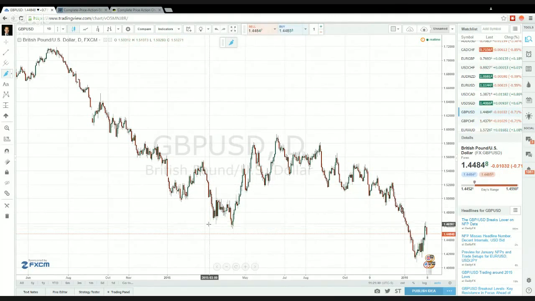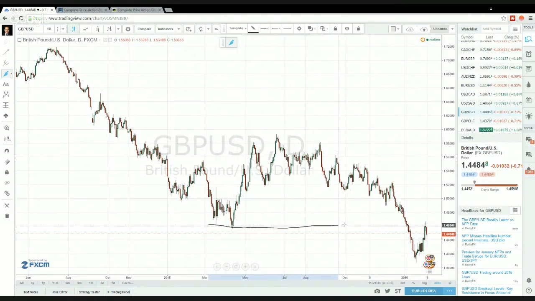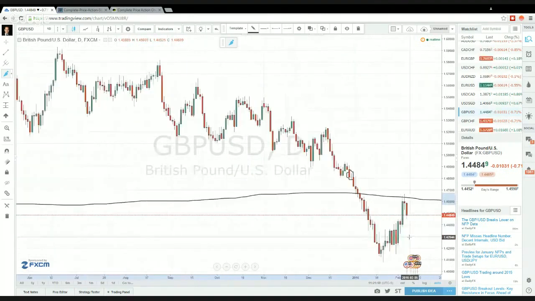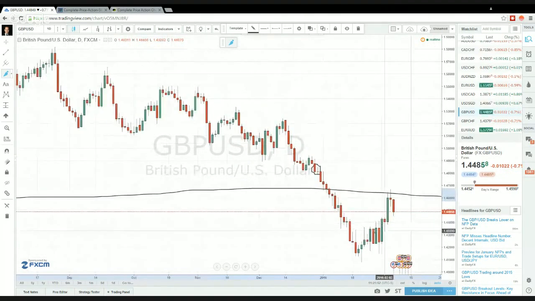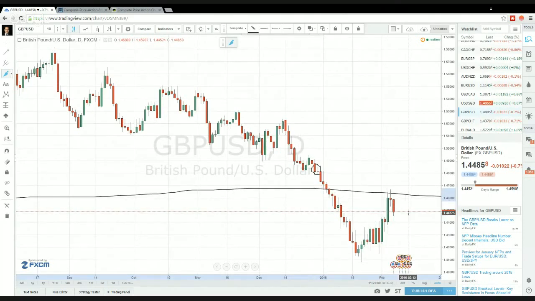Now we kind of have a zone right here, which was a support. Now it's becoming a nice resistance. So we want to be looking to sell maybe at that point, and it's funny because we're at that point right now. So now we really have to look whether we have enough evidence to sell. And the first thing we're looking at is candlesticks. Now this candlestick is not significant.